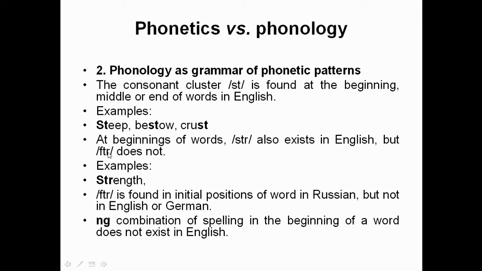But if you look at this consonant cluster, this group of consonants, f, t, r, how are you going to utter it? The phonology of English does not allow this sequence of consonant cluster to occur at any position. Fine. So the str example is strength in the beginning, but ftr is not found in initial position in English or in German, but in Russian it does exist, this combination ftr. So the phonology of the Russian language allows ftr to occur, and the phonology of English and German does not allow this consonant cluster to occur at any position.